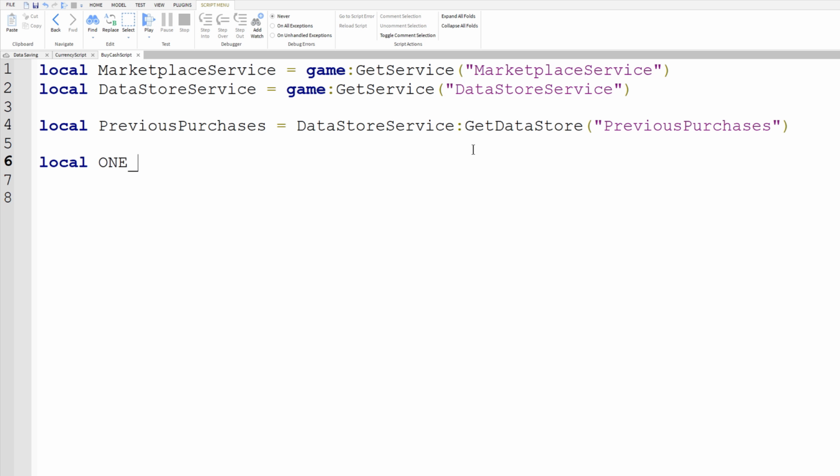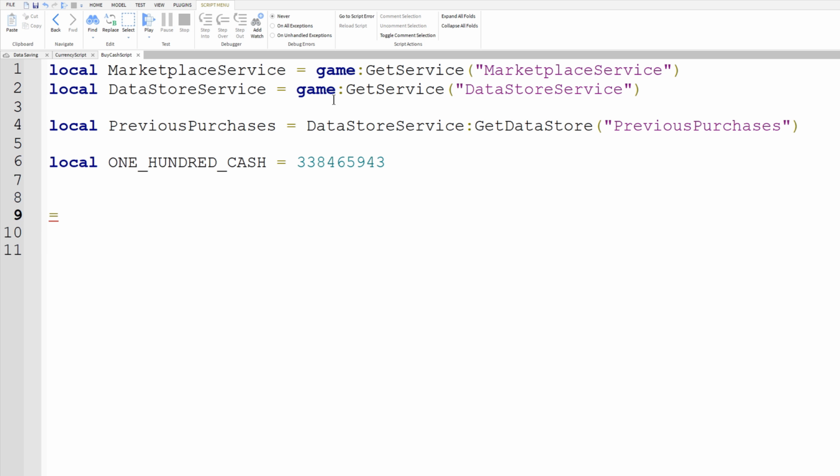So for example, 1_100_cash equals, and then you put your ID. So you give it a name and you put your ID. I like to have a variable where you put what you're going to get and you put your ID, just to store it as a variable, so we don't have to keep putting IDs everywhere and keep checking what each ID gives you. So make them all variables. If you create more developer products, keep making variables, write down what you're going to give and make it equal to the ID.